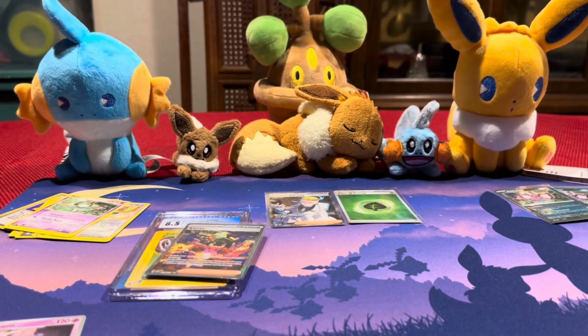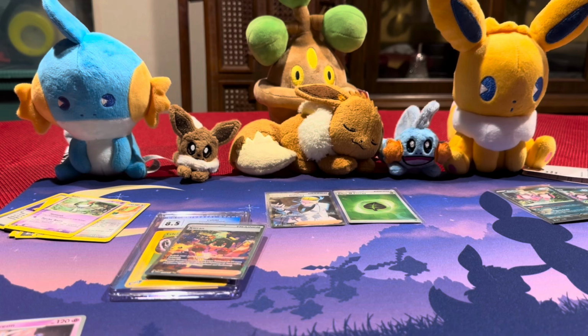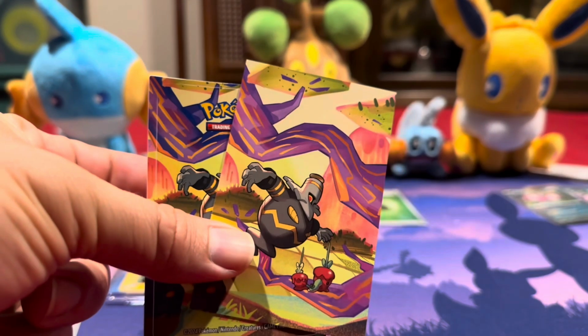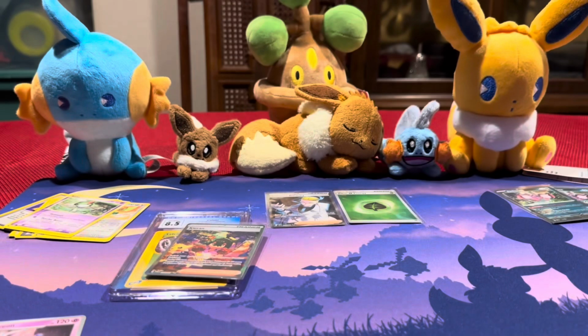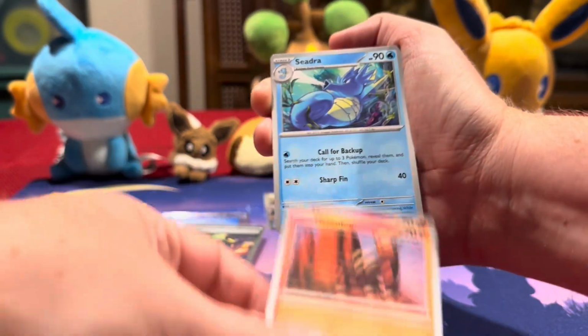Dusknoir. Oh, I was gonna say the dip ones. Oh! It's sealed up prominent. I mean, this one's got a Sinestra in the background of it, as well. There you go. I'm gonna grab those, put the sticker, and there's the card. I was trying to separate them out. So both of those tins, you got the grass energy out of one of them, but no other hits other than that. I know.